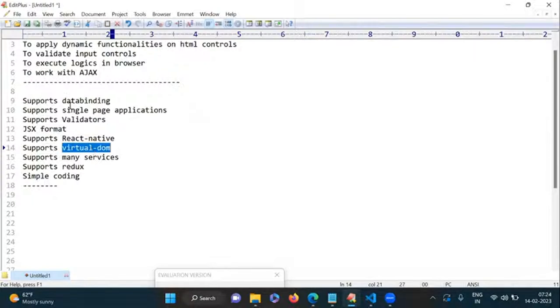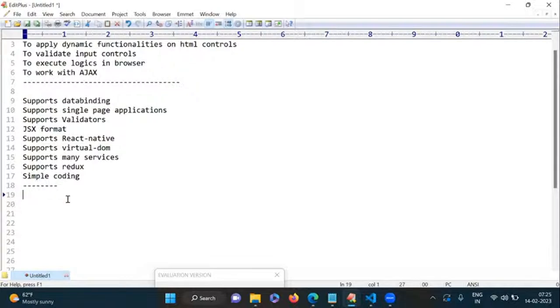From the data binding point of view, React supports only one-way data binding, but Angular supports one-way and two-way data binding. In React, if you want to work with two-way data binding, we write manual logic. First of all, what is data binding? That is a doubt for you. So I'm not touching these differences deeply now. Once we start the concepts and get clarity in them, then we can easily differentiate between Angular and React.